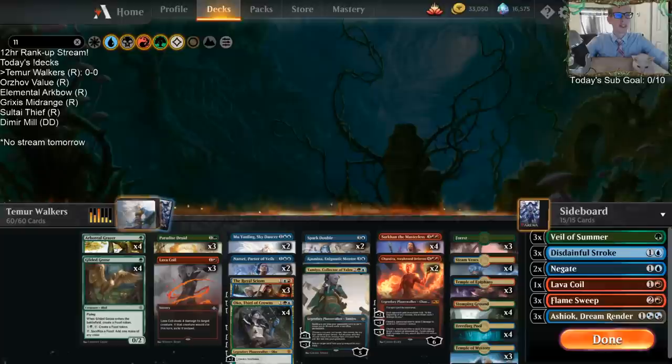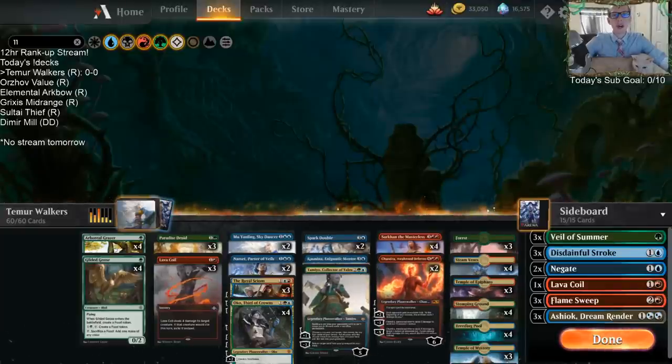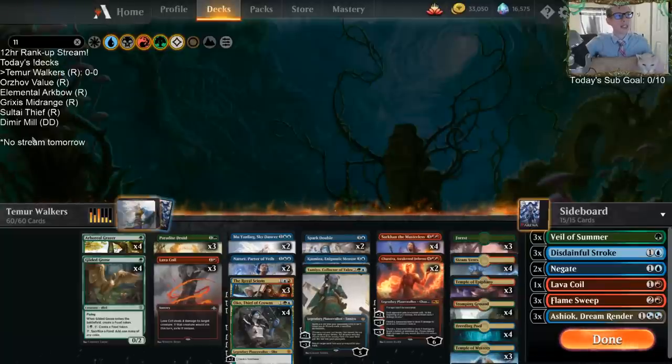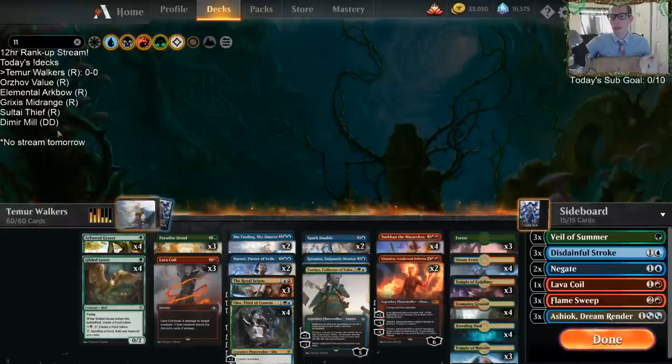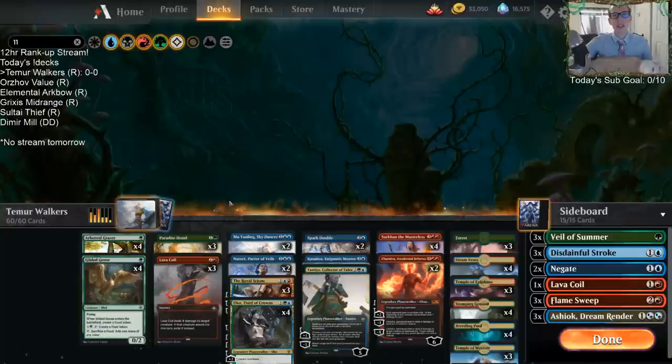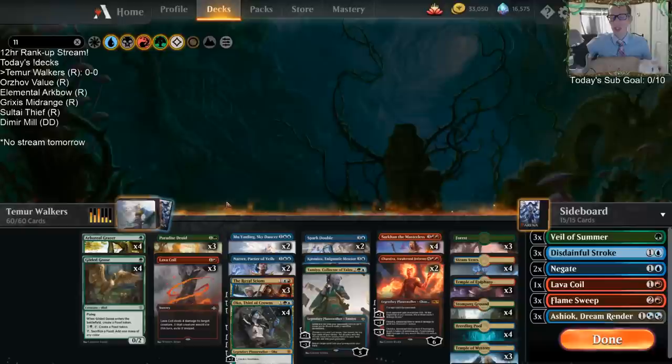And welcome everybody here in Twitch chat and everybody on YouTube as well for some Temur Walkers to start off our 12-hour rank up stream today. We got five decks that we're going to be playing over here in ranked. And then we have a pretty cool looking Dimir Mill donation deck to do as well. But for now, we're going to be playing ranked because it's been a little while. And we're starting with the deck that we did really well with in the competitive metagame challenge, a deck that looked really, really strong at that point. So that's going to be our first deck of the day here.